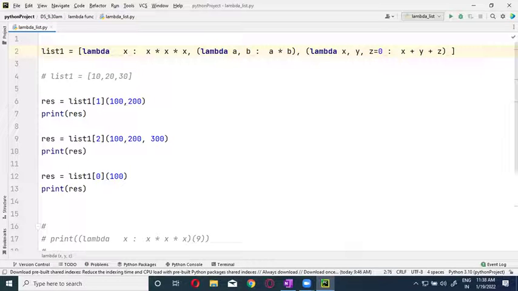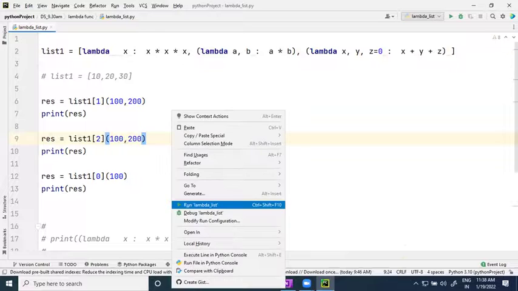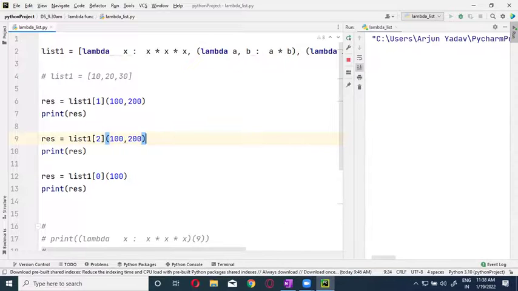If I'm passing only 2 arguments over here to list 1 of 2, still it will work, because I'm giving a default one. 100 will be getting into X, 200 will be getting into Y, Z is not given, so Z will be taken as the default. Got it, guys? So it will work, not to worry about that one.